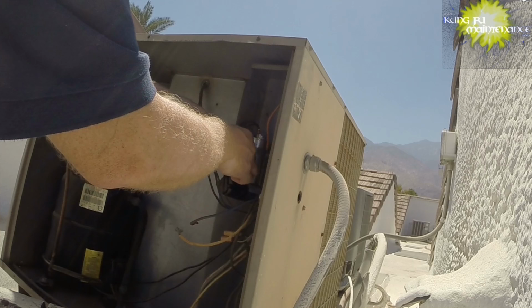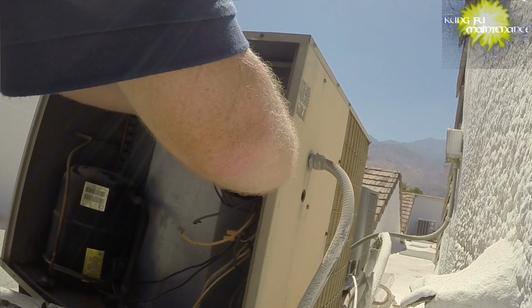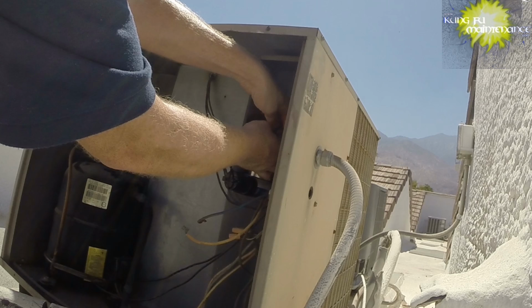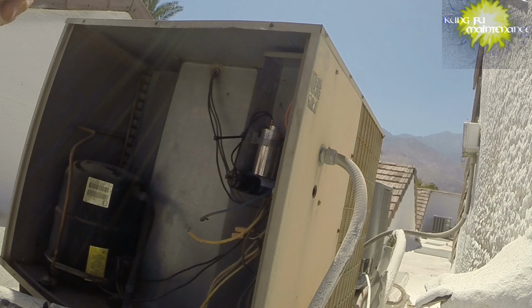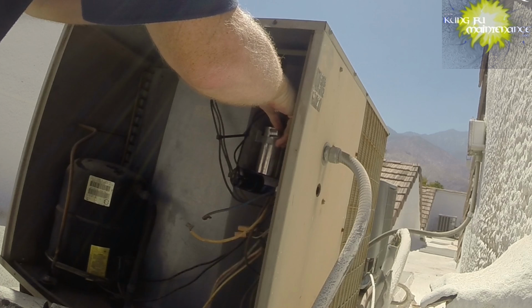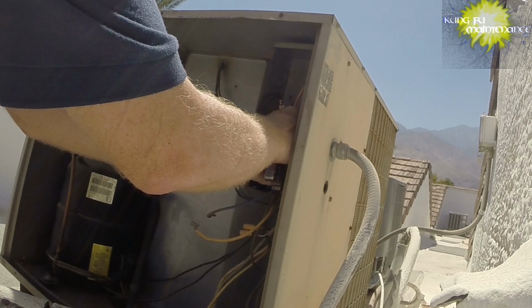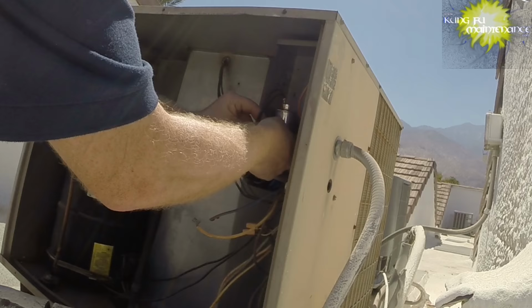I'm just being careful here not to touch the side of the contactor. It has low voltage, the 24 volts going through, but because I'm perspiring, all of that moisture can increase the surface area, and then you can even have a dangerous situation even with just 24 volts. There have been situations where people have been killed even by a 9-volt charge from a multimeter, so it bears taking some precautions and being extra careful and being aware of the situation of what you're dealing with. It doesn't take much, but under the right conditions or the wrong conditions, things can go wrong in a hurry.